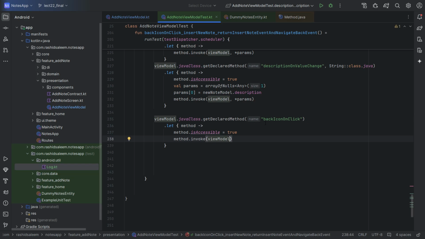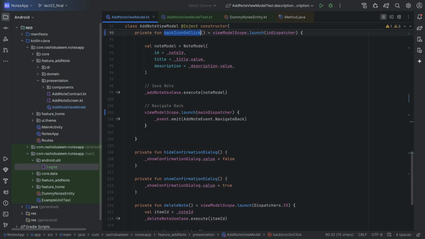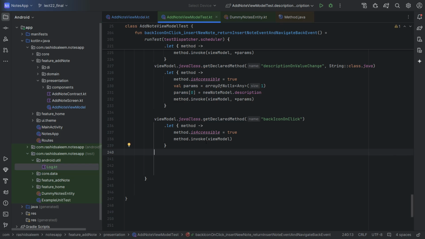So now we have called this method, so we have to verify that the AddNote use case is successfully able to insert the node. For that we need to listen to node events. In this view model we don't use any listen nodes. We are not listening to any node events, but for the purpose of the verification of this test we need to listen to the nodes.